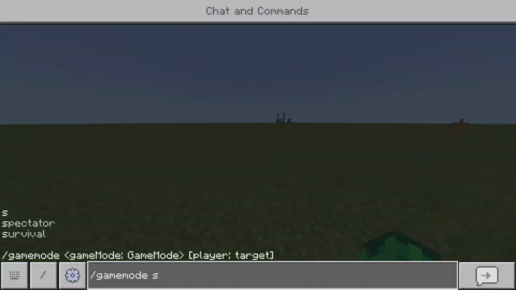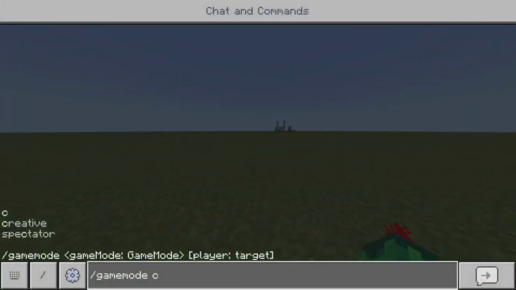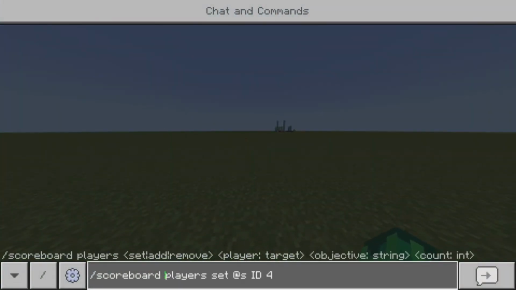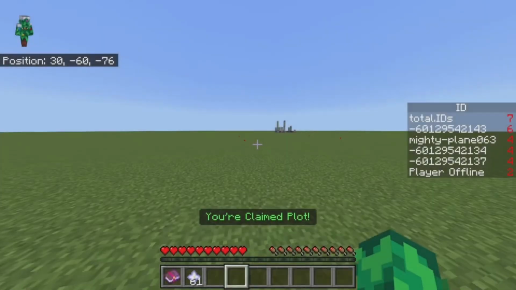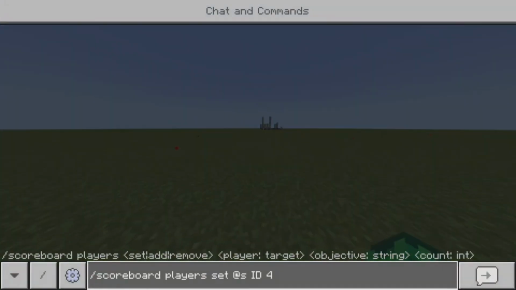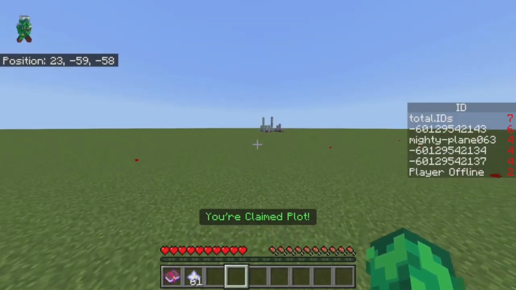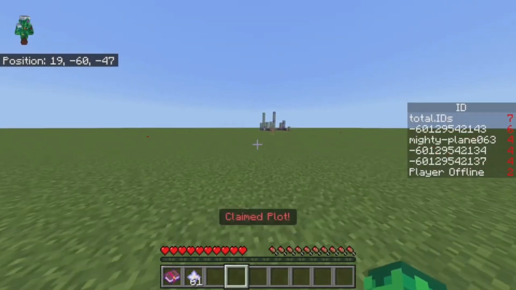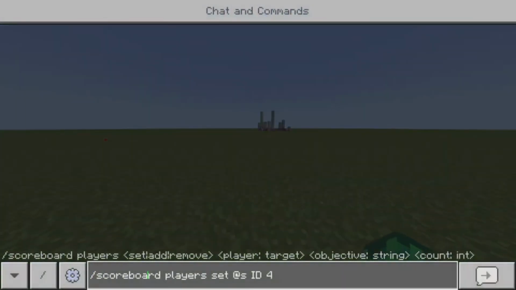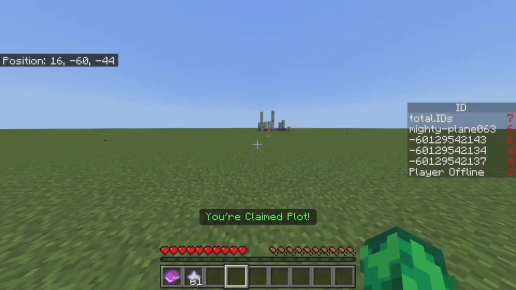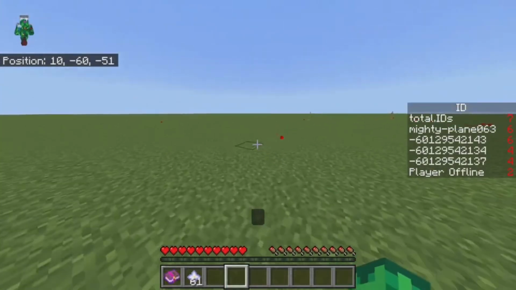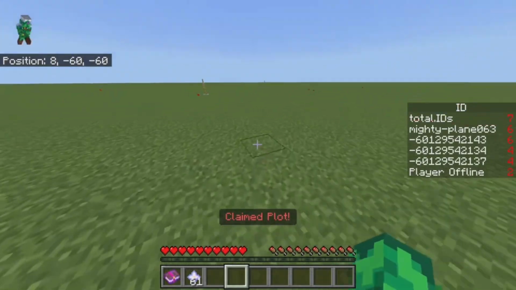But if I go back to, for example, the ID I had over there, was it 3? I don't remember. Wait, it says on the side there, it's ID 6. If I set my ID to 6, which is my previous one, when I'm inside of this plot right here, it just says claimed plot.